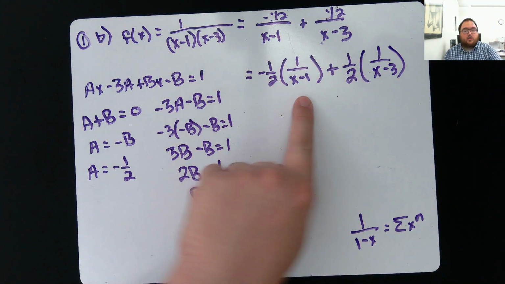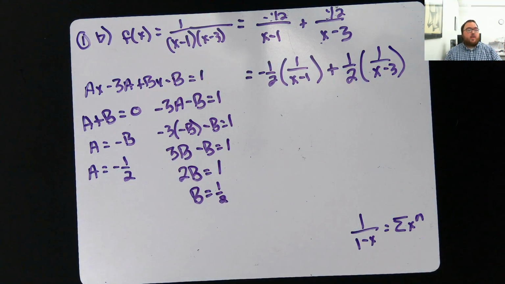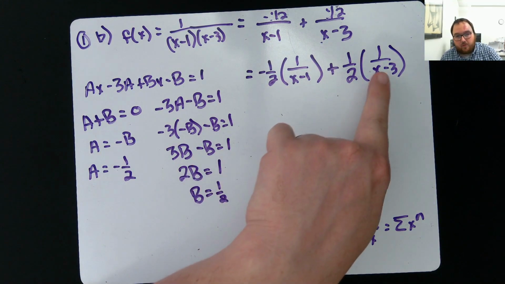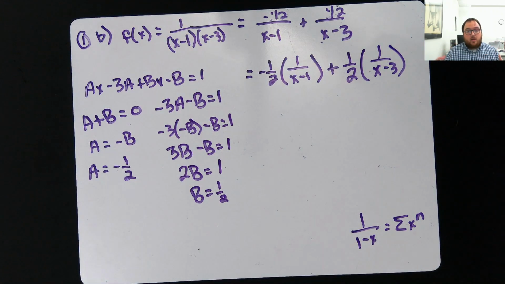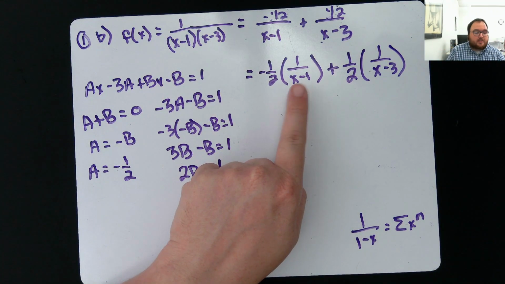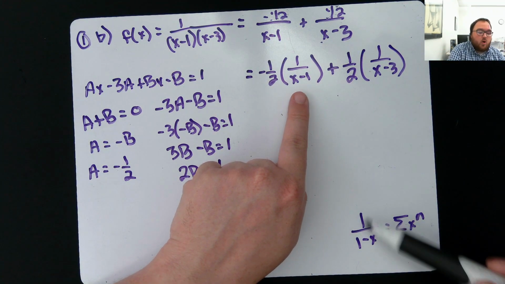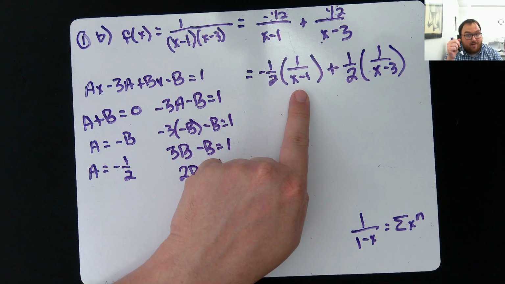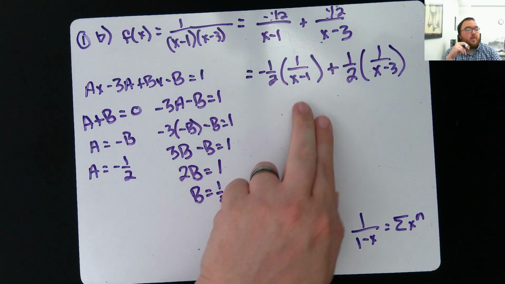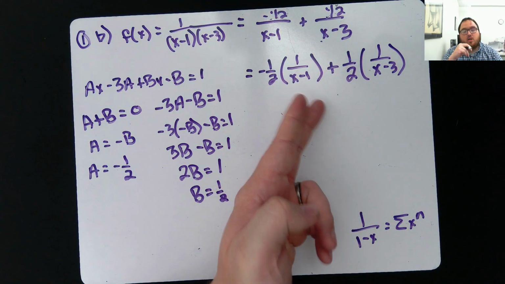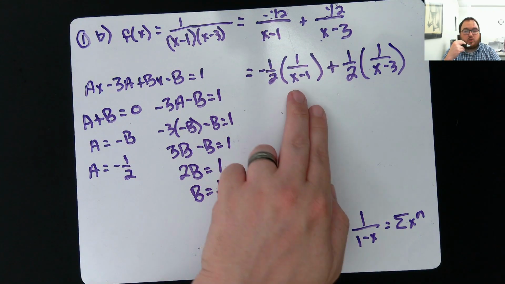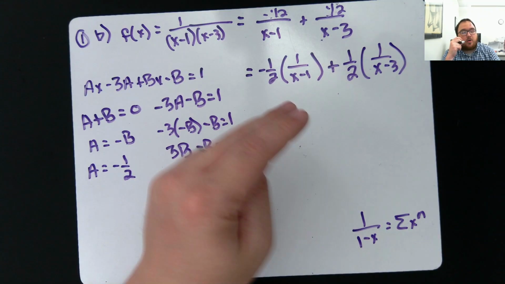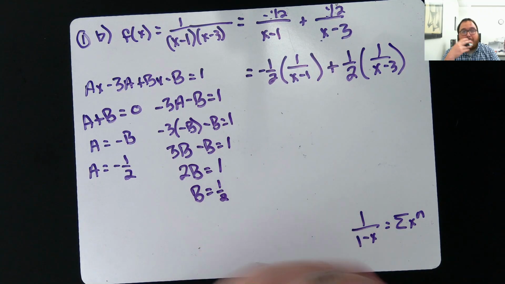Let's see, for each, what I want to do is do this work for each of these. So I'm going to do it for this one and for this one over here, individually, okay? So first things first is this one over here. I want 1 over 1 minus x. I have 1 over x minus 1, which is close, but on the bottom here, my terms are switched. So think about how I might be able to switch those. Pause it really quick and think about it. How I'm going to switch those is I'm going to factor out a minus sign.